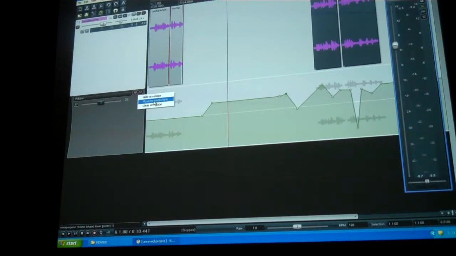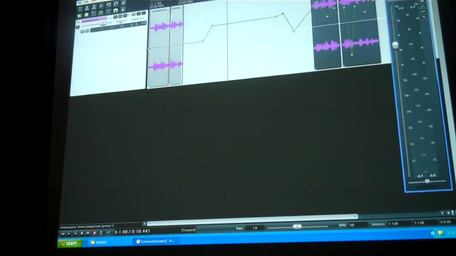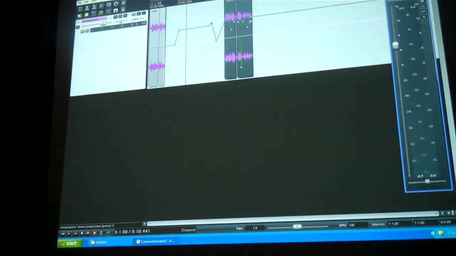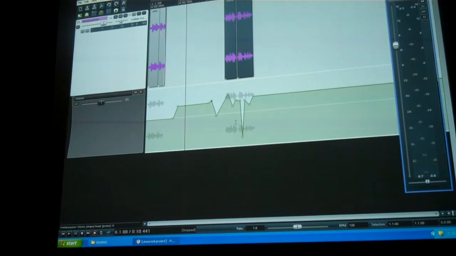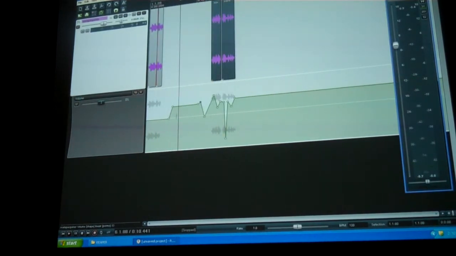And then you also have this option to move it into the media lane, which I don't really do that much, but if you come from Pro Tools, you might be used to this more. If you haven't moved it into the media lane, then it's actually on the track. Some people like that. And again, if you want to move back, right click, show envelope in lane. So that is envelopes.